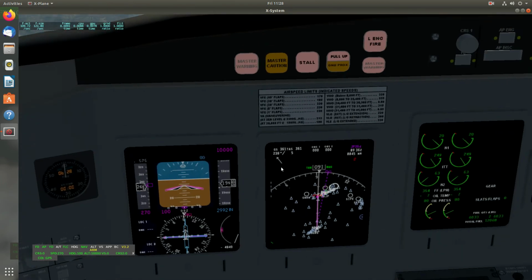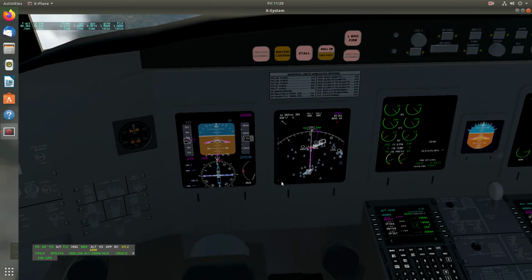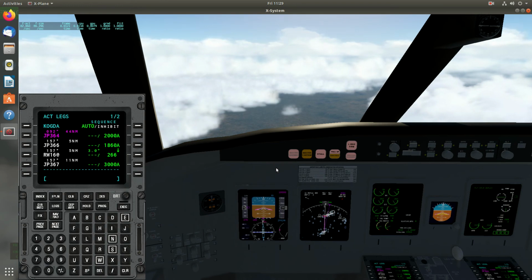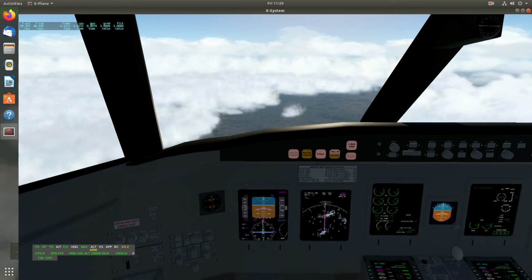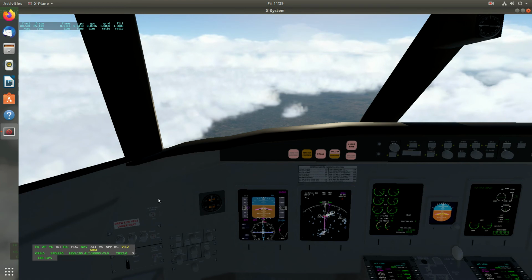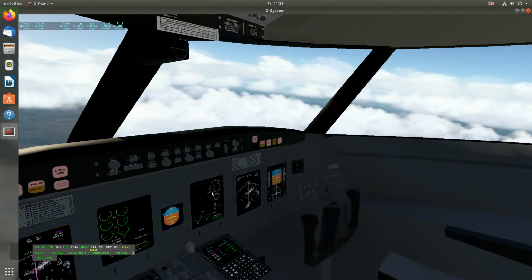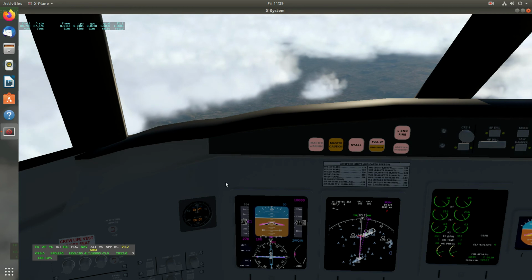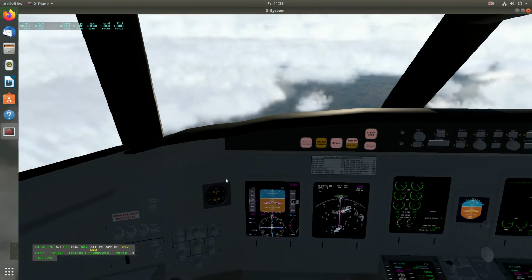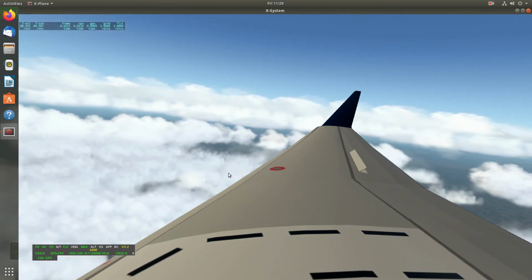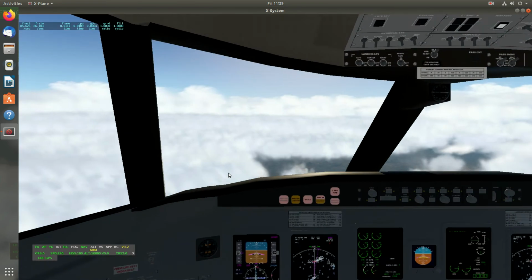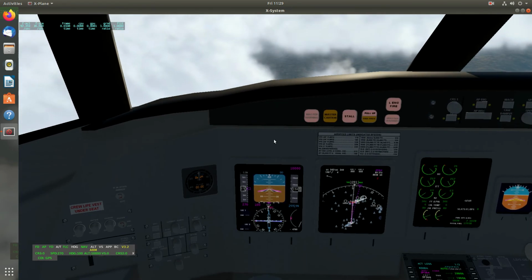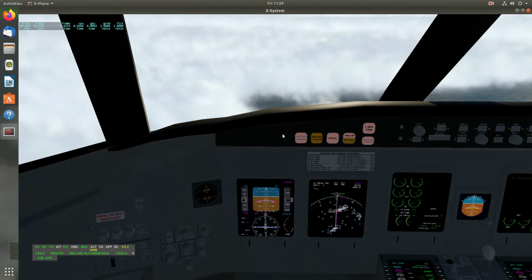But the main challenge right now is to keep the airspeed down in order to reach our 2,000 feet that we will set up in a moment.